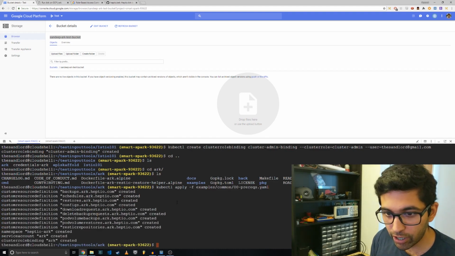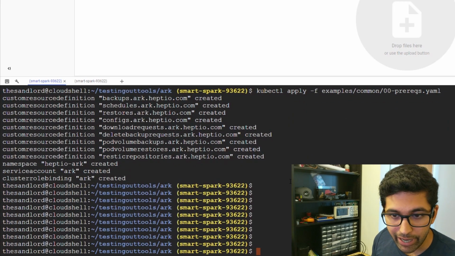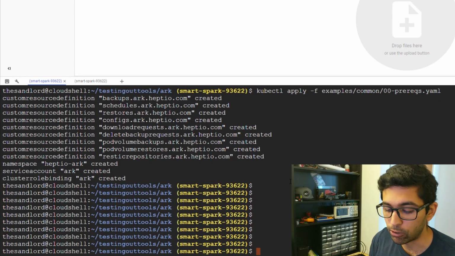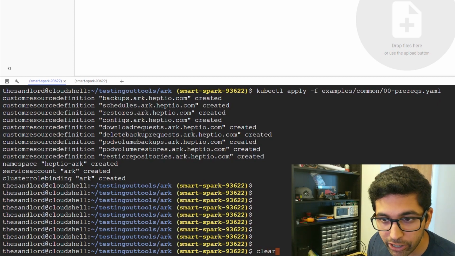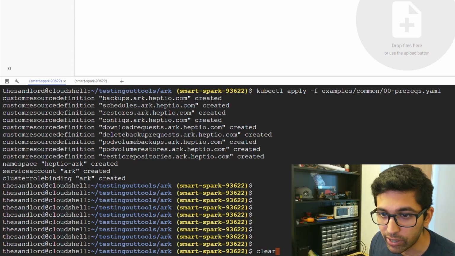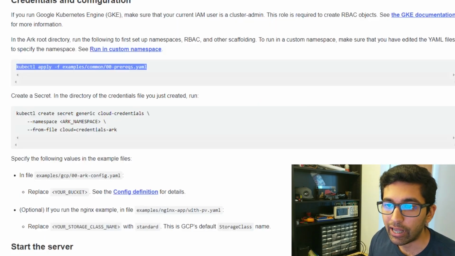Okay, so it created a few CRDs, and a namespace, and a service account, and a cluster role binding. Okay, so it created a CRD called backup, a CRD called schedules, restores, configs, download requests, delete backup requests, and some other stuff. So that all makes sense. I like CRDs, they make a lot of sense to use.